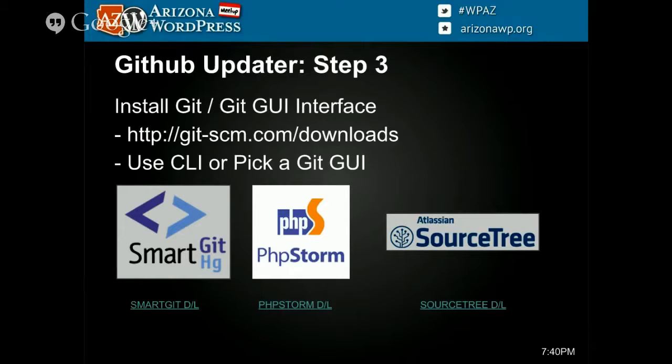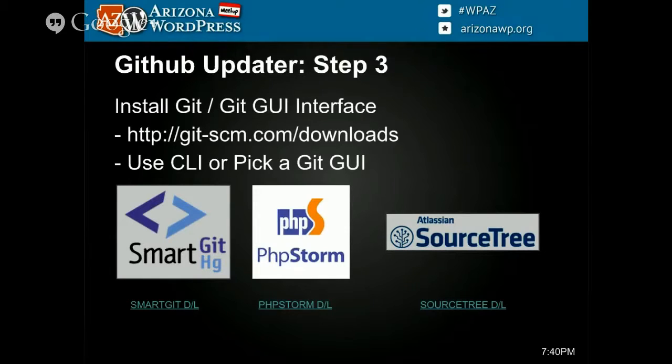GitHub Updater, step 3. Install Git or a user interface that will allow you to put your files up on GitHub. So Git is not FTP. You can't just click and drag your files and they arrive on GitHub. There is a system for moving your files into and out of your Git repository. I'm going to suggest a few to you here. These are not the only ones out there, but they're probably the most commonly used.